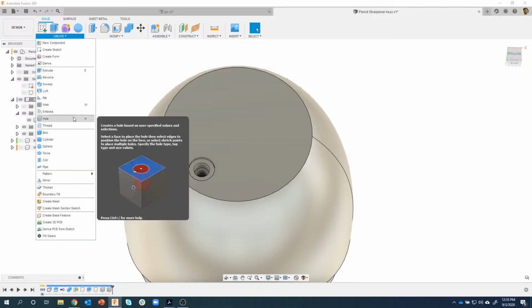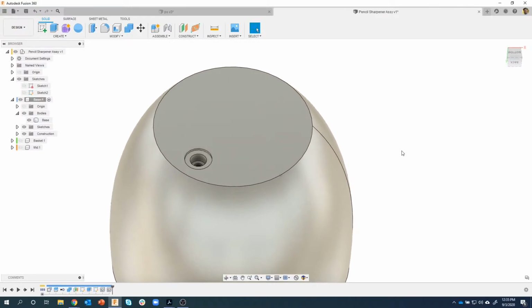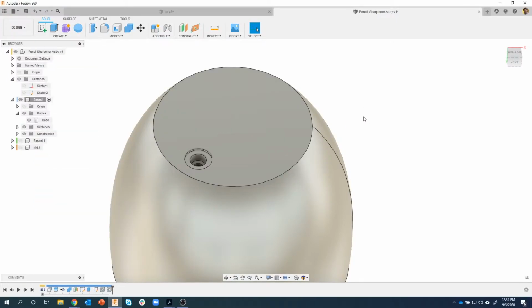I want this on the other side, so I'm going to use the mirror command. In fact, let me show this. I don't use the S key very often, and I should. You notice I went to the Create menu, and then I came down to Mirror. You can use the S key, so if I just hit S, it allows you to have these commonly used shortcuts. And I can search for things, so I can start typing in mirror, for example, and there it is. And it's going to run that command. So instead of having to find it in the menu, you can just do the S key.